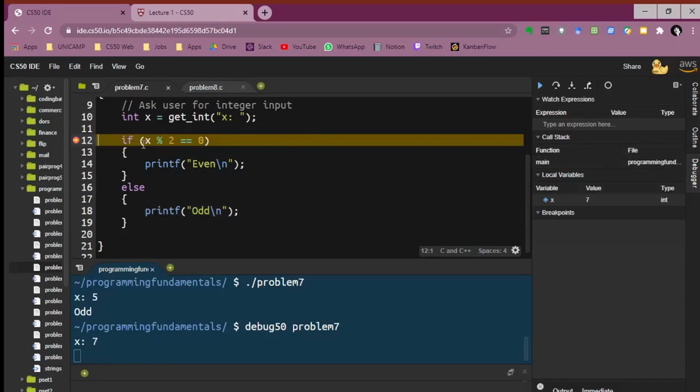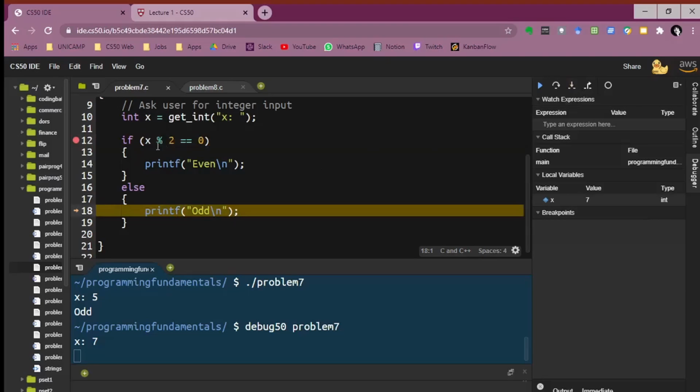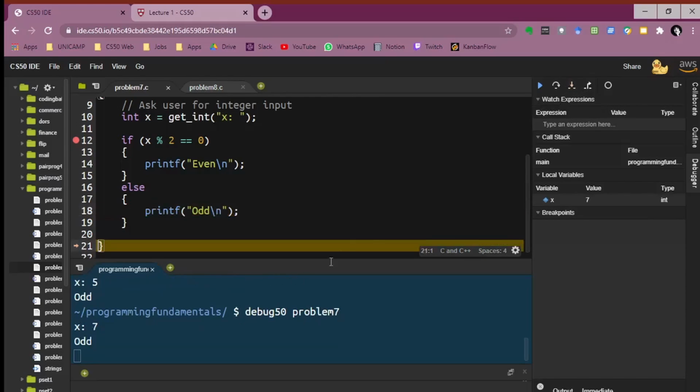Now we see here x is equal to 7, and it's going to pass the first condition. As 7 divided by 2, the remainder is 1, so it's not going to be in this part of the condition, so it goes directly to the else part, okay? And then it's going to print odd for us, okay?